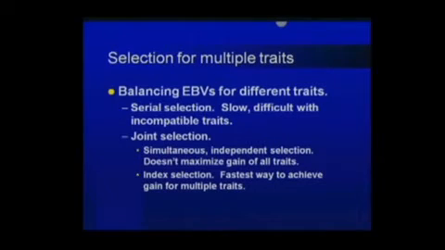So that's one trait. Obviously, you're trying to get several complex traits together. I'm not going to force you to work through a selection index, which is a kind of estimated breeding value for multiple traits, but there are different ways to balance different traits, in other words, to look at more than one trait in making your decision for who's the kind of dog that I want to breed with. You can take one trait at a time.